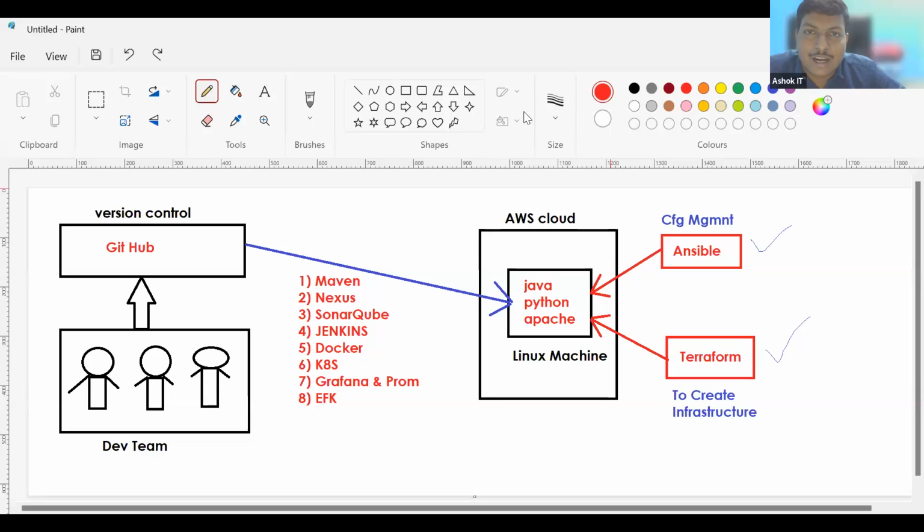You may think, "What is this guy saying, I'm not understanding anything." You won't understand because I did not tell anything to you today. Today I'm just telling you what our course is, what the prerequisites for joining this course are, what you are going to learn in this course, who is eligible for this course, what our policies in the course are, what the class duration, class frequency, and course fees are, what the syllabus is that we are going to learn, and what are the tools that we are going to learn as a DevOps engineer. We just understand that.